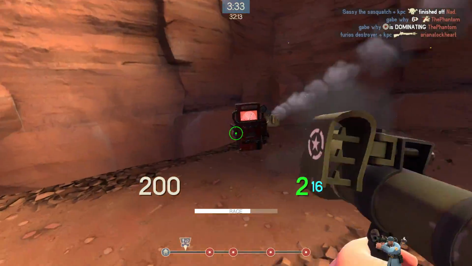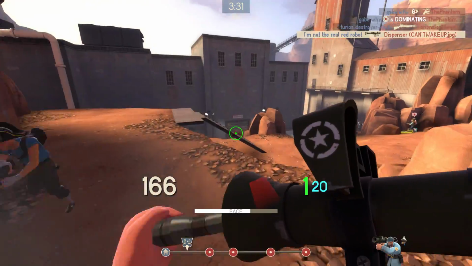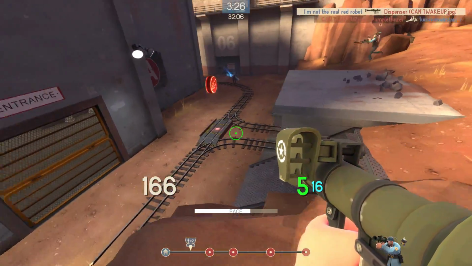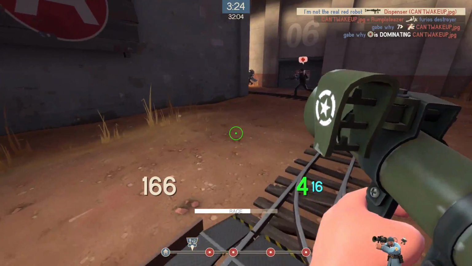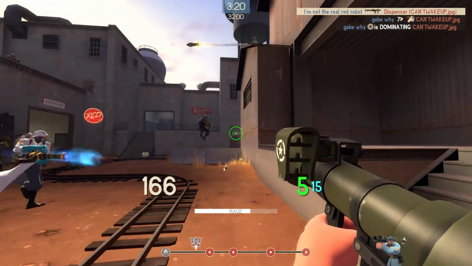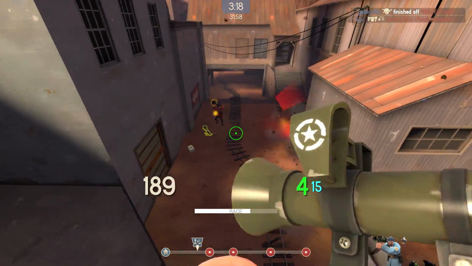There's a little dispenser here that I want to take care of. Wouldn't want to leave any buildings left up. Now, is there anything in here? Nope, things seem pretty clear. Nice. Can I get a buffer on the medic? That would make me a lot more confident about getting over this way.